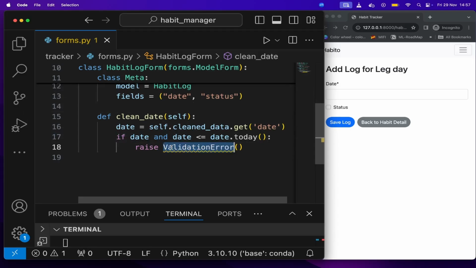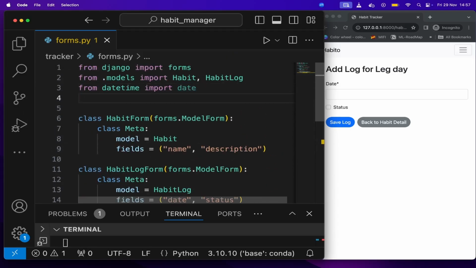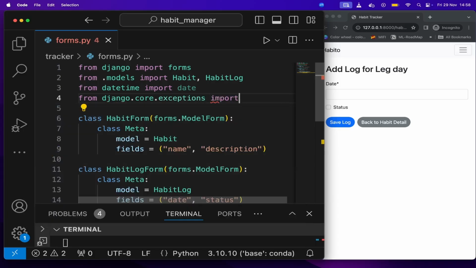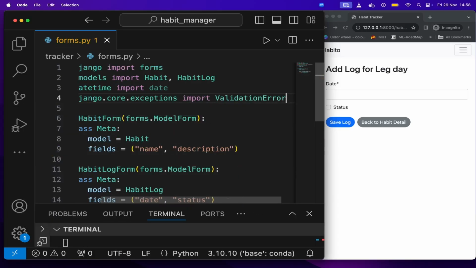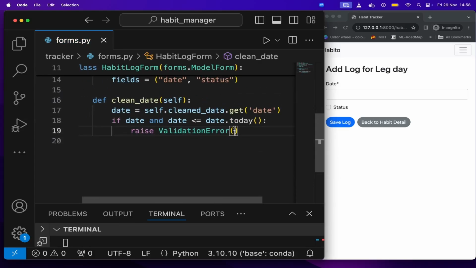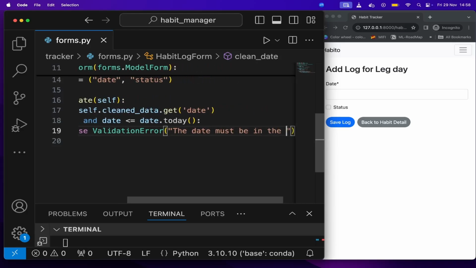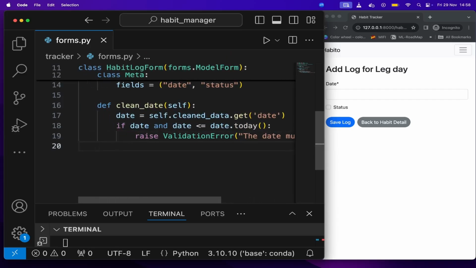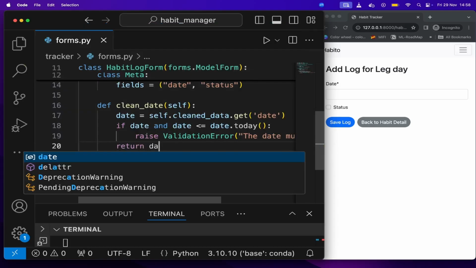So we need to import this at the top here. We shall say from django.core.exceptions import ValidationError, like that. Then we can simply say, the date must be in the future, like that. And then simply return the date.